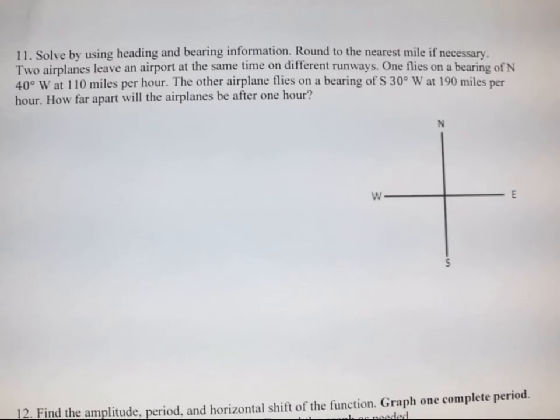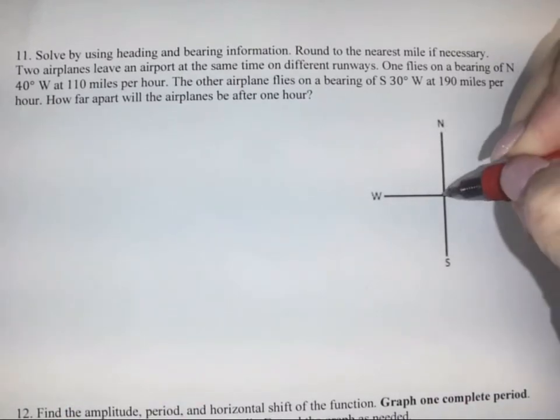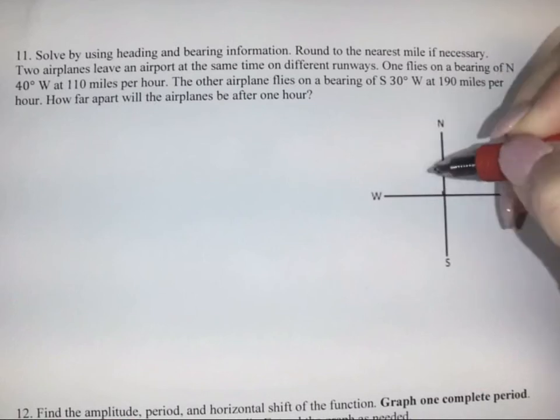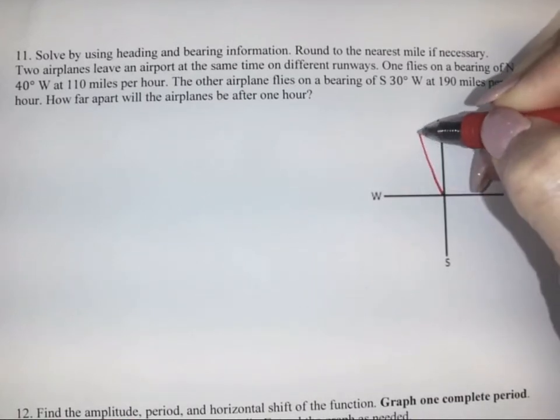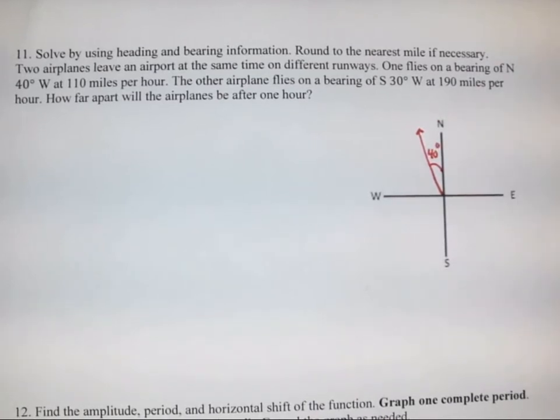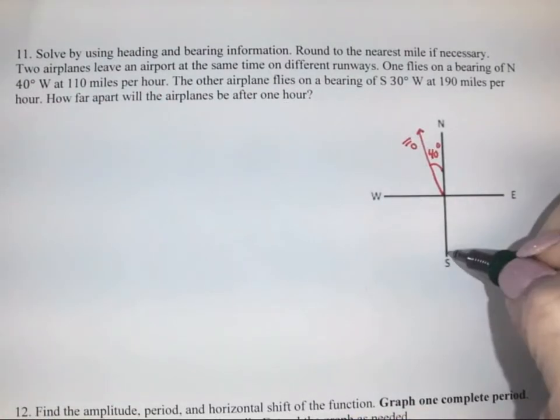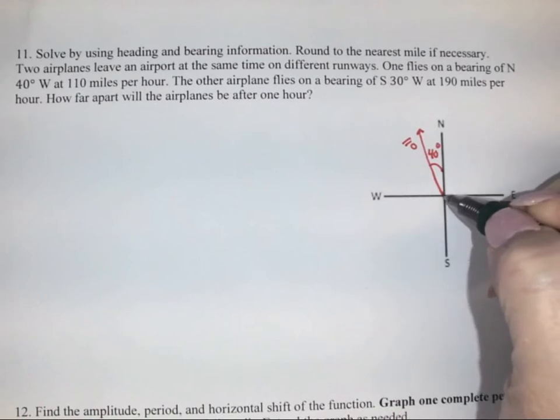All righty. So we're going to draw a couple of things on. I will give you something like this on the exam. So the first airplane is north, 40 degrees west. So north, and then we do 40 degrees, so that's about half of a 90. It's an estimation. If we mark it, we'll know. He's going 110 miles an hour, so we know that that's a distance of 110. The second airplane is south 30 degrees west, so we're going to go about 30 degrees this way.